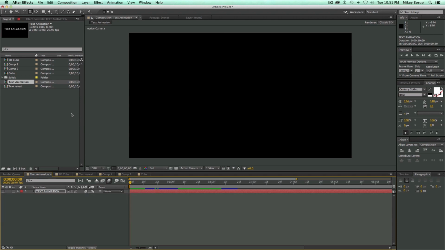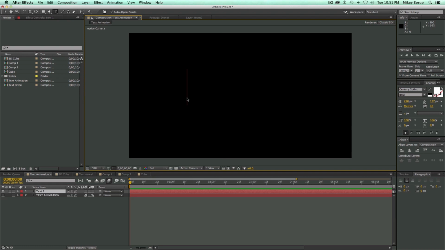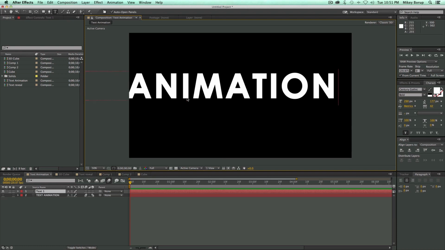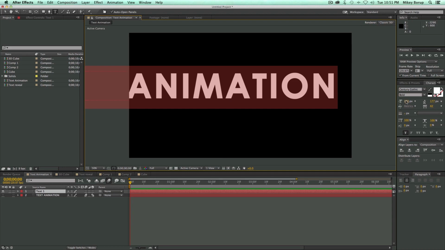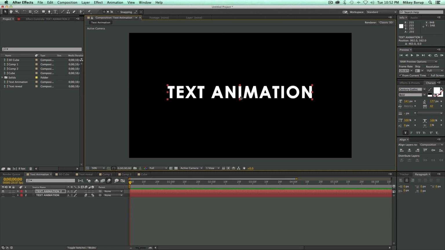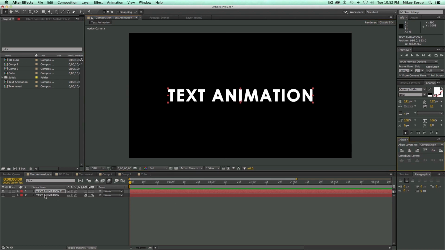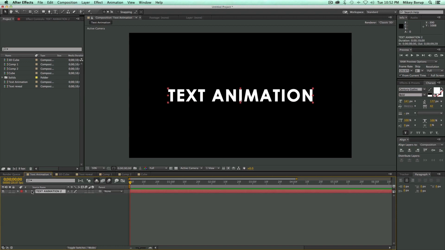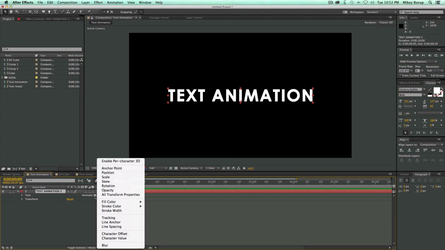Let's go ahead and close this, create a new text layer. It's a little big, so let's bring this down. Now you don't have to create the look exactly how I do it. You're going to want to go in and mess around yourself and figure out a new way of doing things. But here I have the text. It's called text animation. So I'm going to come in here. Right there it says text and it says animate. I'm going to click on that.